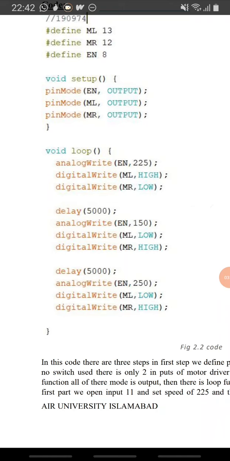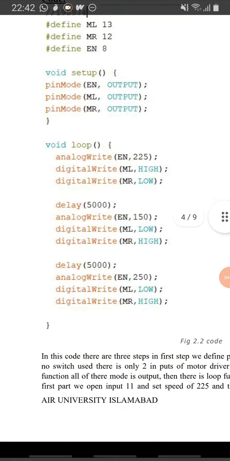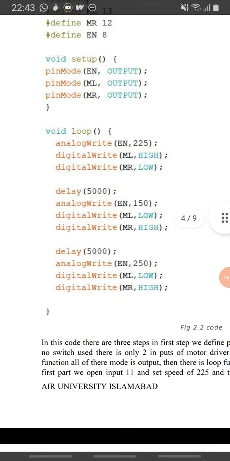All three pins are outputs, and to write them as outputs we use pinMode. Please concentrate over here that we have written M capital, which defines its mode, a new word starting with a capital letter, while the p of pin is smaller. You must take account of these details in your coding, because they can result in a serious error and failure of your code. So please remember this. Next is the void loop.